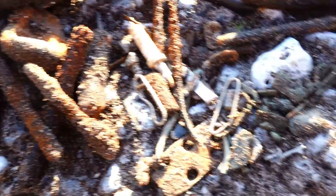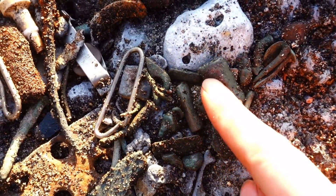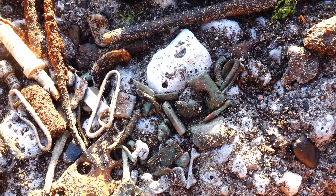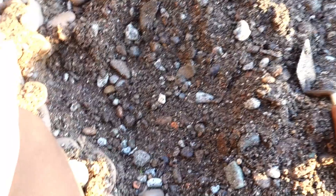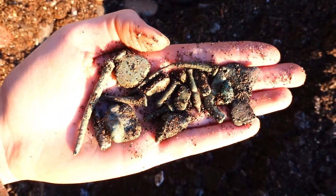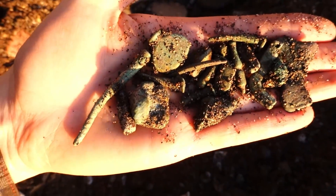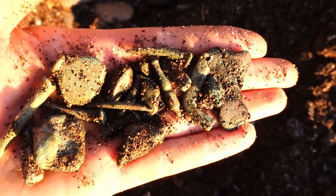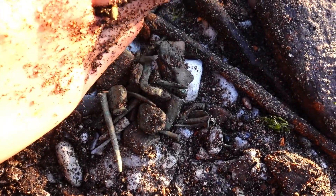Moving on, I've got some really interesting bits of brass — boat nails and bits of things you'll probably never be able to identify, but things we can make things out of. We always collect these bits of brass. Here is my hand of brass and bronze goodies — loads of good stuff. We've got nugs, and for those of you who don't know, a nug is simply short for nugget.